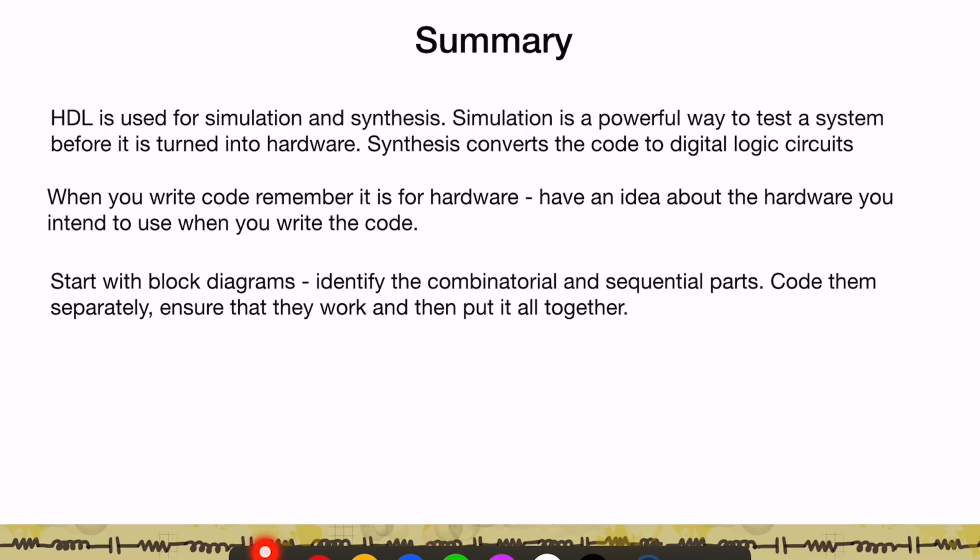Identify which of the parts are going to be combinatorial, which of the parts are going to be sequential, create these individual modules, test the modules, and then start putting them together. Just like how you write any large piece of code, break the code into smaller modules and test those modules. Once you're satisfied with them, you start building bigger and bigger modules. And once you know how to write test benches, you can then validate your design to ensure functionality.